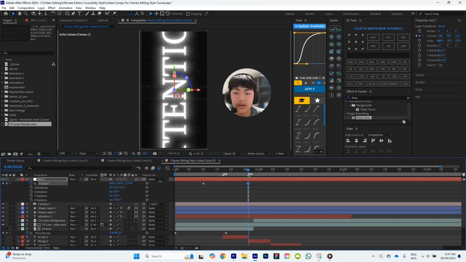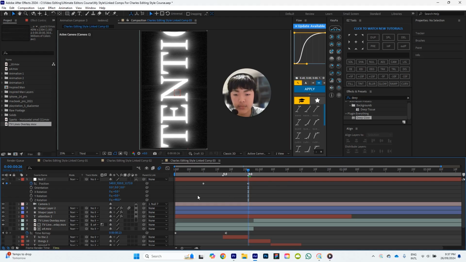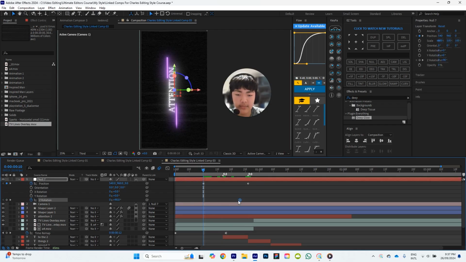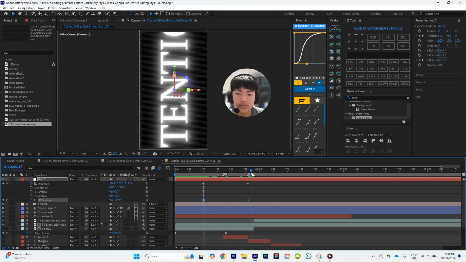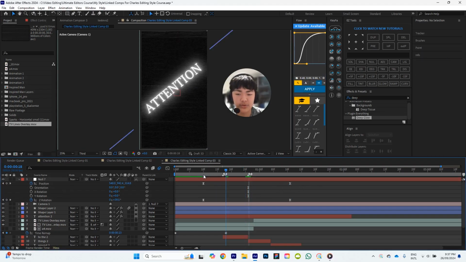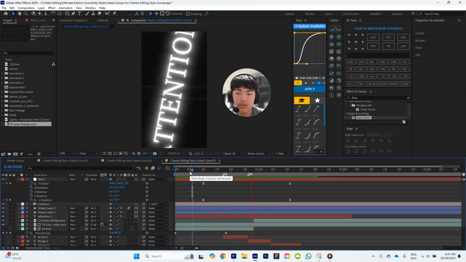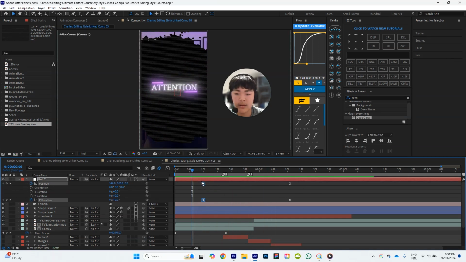I want to zoom in even a bit more. And we also want to do, let's just see. Okay, I forgot to keyframe the Z rotation, that's fine. Just drag out this keyframe. And then set the Z rotation here to 0. So now we get a little rotation. It's not smooth yet. All we have to do, apply the graph, drag this out. Now it's smooth. It can start a bit earlier.